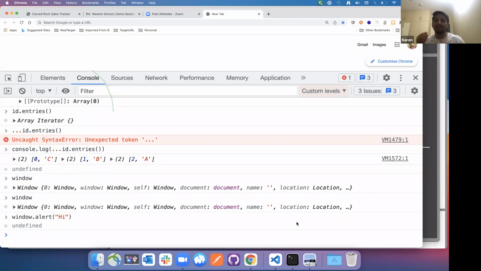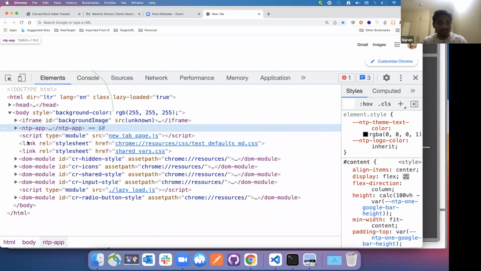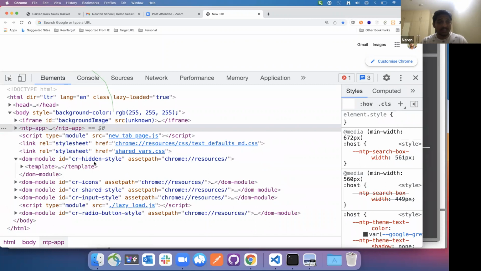JavaScript is used in the front end, so that we have access to control the browser, and the HTML and the document object model that we have over here. With the help of JavaScript, we can go and extract any of these values.